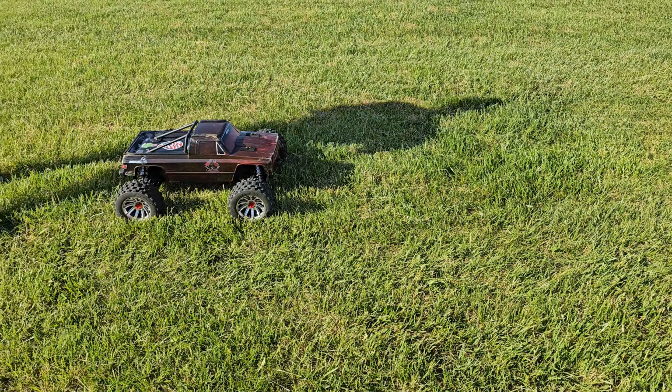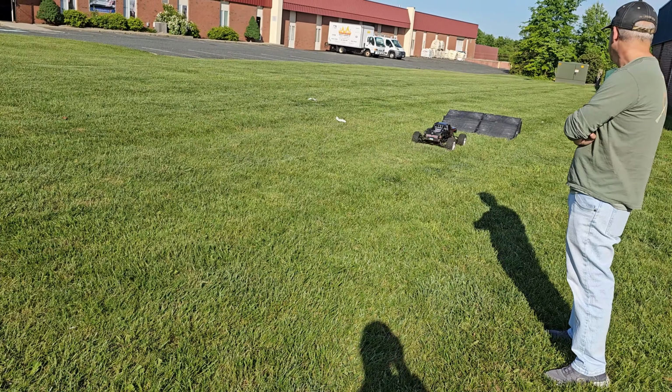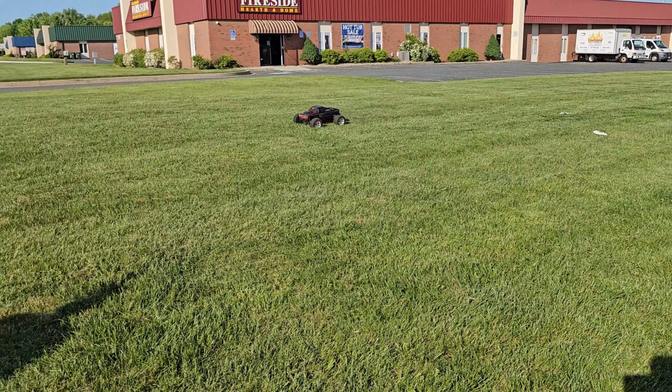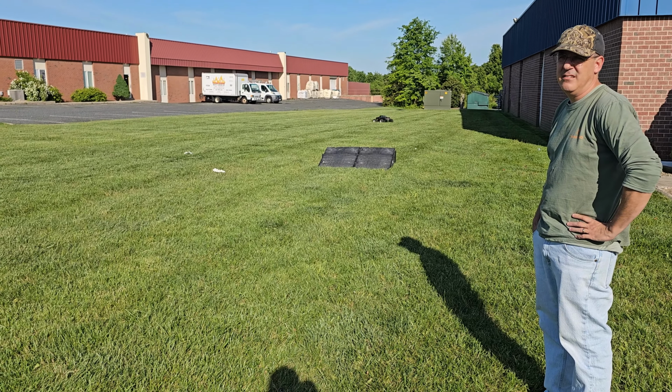Now that we've got it at least pulling wheelies again, we know that we can at least try it with the tires. Are they Delta tires? These aren't, but they're a little low profile. But they're not expanding like... Yeah, you see they're not like... See, you've got to get off of it or you're just going to eat it up.